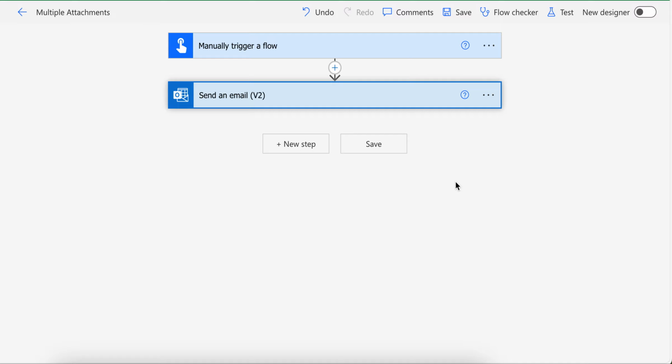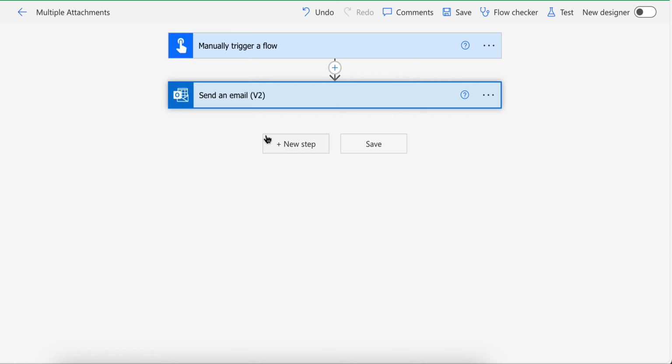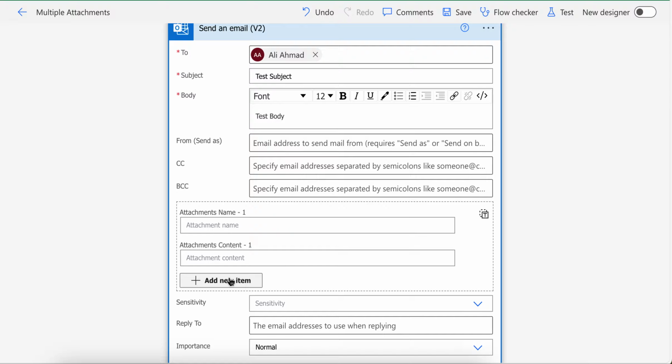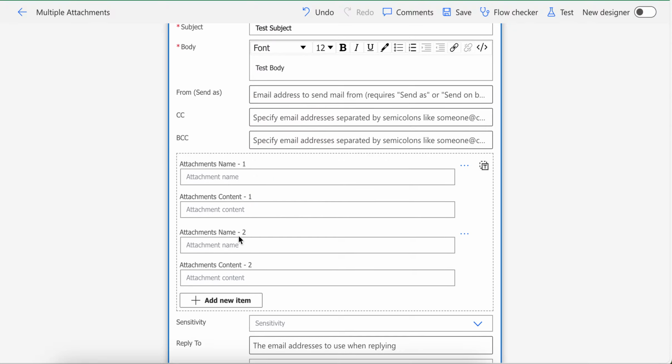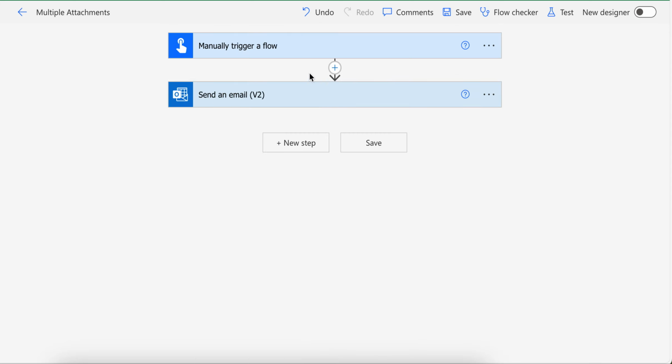So in this tutorial, I'm going to explain how you can send multiple files in a single email. Let's say you have a folder in SharePoint or OneDrive and there are multiple files, and you don't know the number of files or there are a lot of files. For example, if there are two files, you can simply use this method, like add item. But you can't use this method for, let's say, 100 files. You need to keep clicking here and then adding each file again and again manually. So in this tutorial, I'm going to explain how you can send multiple files in a single email using Power Automate.